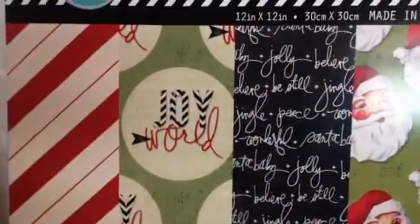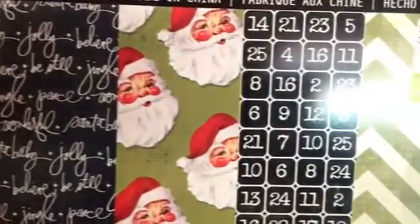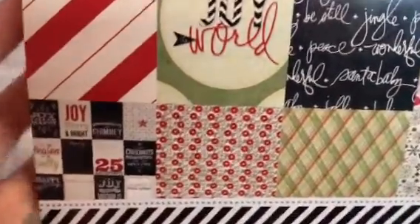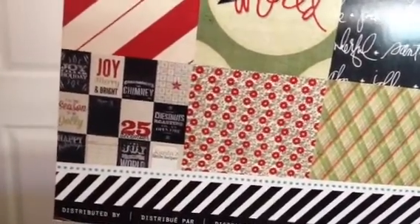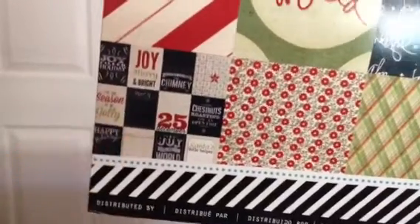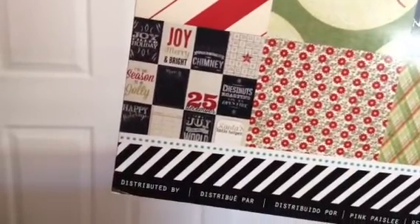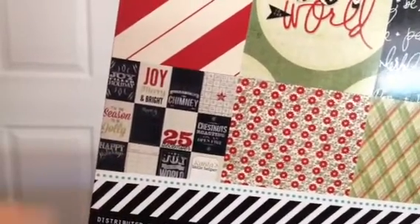The last thing I picked up was this Heidi Swapp 12 by 12 — I'm sure you've all seen it, but super fun, super cute Heidi Swapp style. It's going to be so much fun to make a mini with this. I also saw on Pinterest that someone had pinned a free printout for a bunch of free tags and cut-aparts that look exactly like this paper's colors. I'm not sure if it's the same collection, but it does match, so I pinned it. If they're different it would be fun to have a variety for a mini or cards.